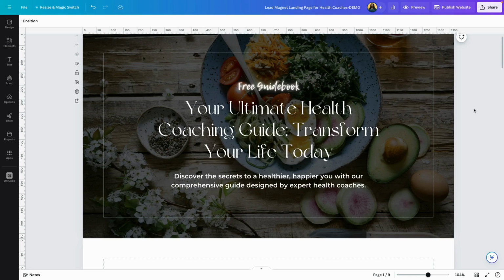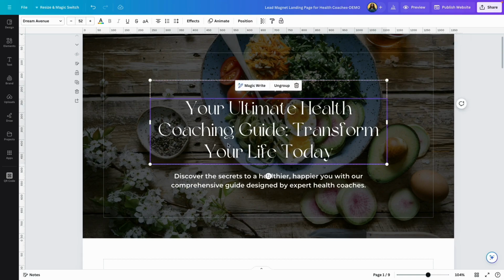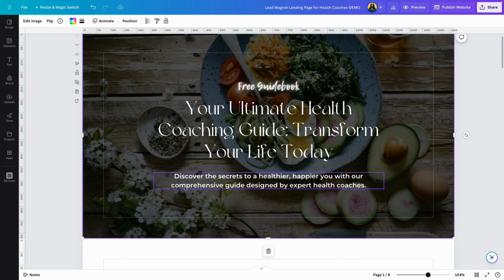As you make your changes, you want to preview your website because you can see what it looks like on a desktop or on a mobile phone. And you want to make sure it looks good on both because your user might be using it on their phone or on their computer. So we'll do that in a second. But I do want to say that, yes, you can change the text, everything. But if you change it more than what this example shows, you should preview it. So let me show you what that means.